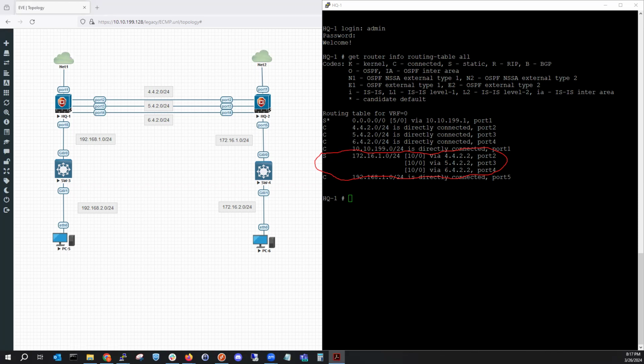But remember what we learned about the ECMP methods. So what are the 4 methods? We have source IP, meaning that whenever a session begins from the same source IP, it is going to use that same route. So if PC5 uses maybe port 2 on the FortiGate to travel to the destination subnet, it's only going to use that. If we had another PC on the same subnet and they use port 3, it's always going to use port 3. That is the source IP ECMP method.